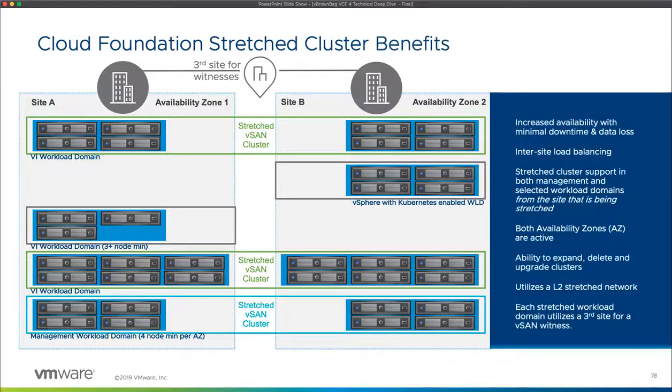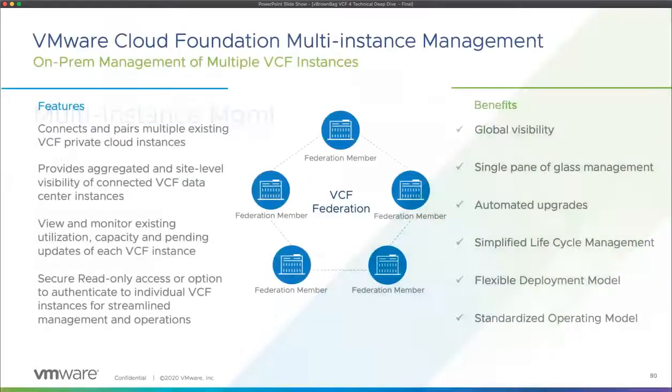Now, when you don't have the availability of stretched cluster between sites, this is the multi-instance management capability, right? So being able to take your VCF federation members, there are 2 roles. There's controllers and then there's members. You can have up to 3 controllers that maintain read-write access to what's called a Kafka database. Those share that role. However, your members can be joined to the VCF federation.